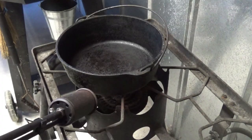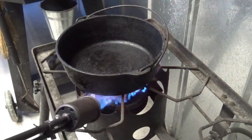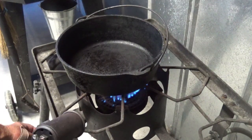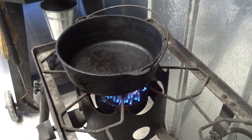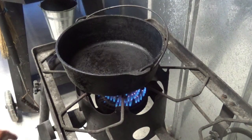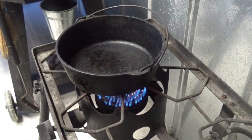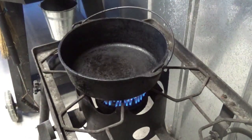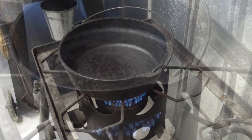So today we're going to use our Grill Blazer grill gun to start up the propane burner. That helps to light all of the burners on that thing. It's been really wet here and very humid. So Grill Blazer grill gun gets everything started. We got the 10 inch Dutch oven up on the propane burner. Let's go ahead and get that preheated.